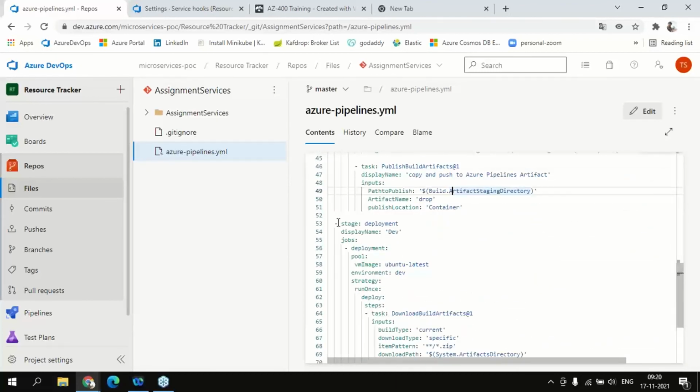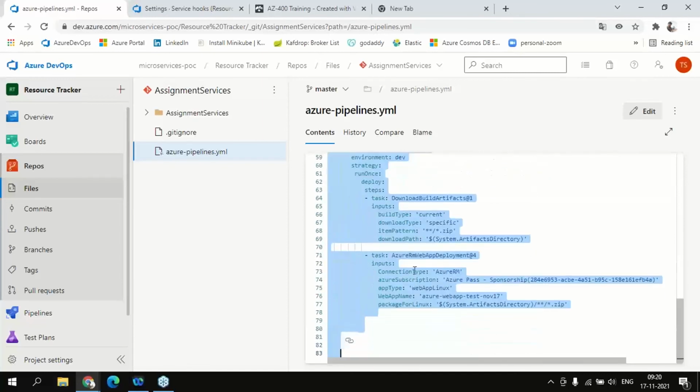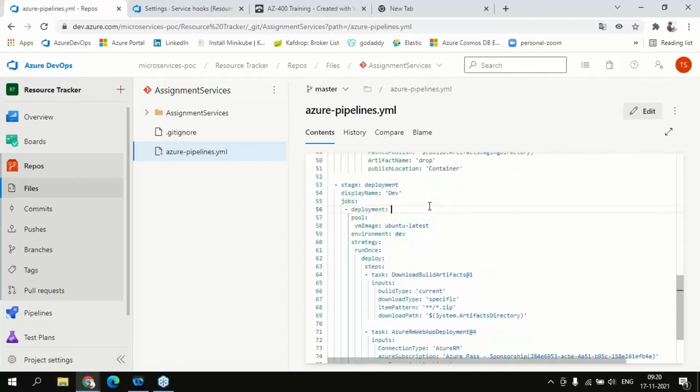Okay, so these are all the upcoming things for the deployment. Instead of deploying from the Visual Designer, we can deploy from here also. Under the jobs we have mentioned job, but in the build, we are going to mention deployment, so that whatever we are mentioning under this one will be considered as the release pipeline.